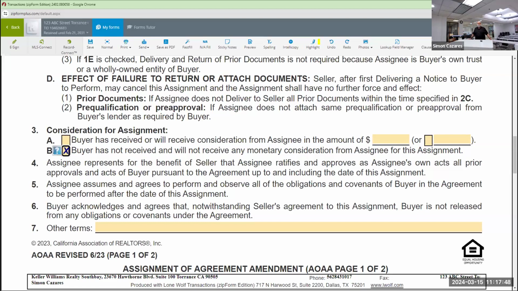So if there is no assignment, meaning, listen, I'm buyer 1, I cannot continue with this, and the margins are very tight, I still can transfer it to buyer number 2. Buyer number 2 can say, I want it, what is it gonna cost me? Well, I'm in it at 800,000, I'll just sell it to you for 800,000. Okay? When that happens, then obviously you're gonna check 3B as in boy, saying that there is no consideration of receiving any monetary. I'm not making any spread or any wholesaling fees.